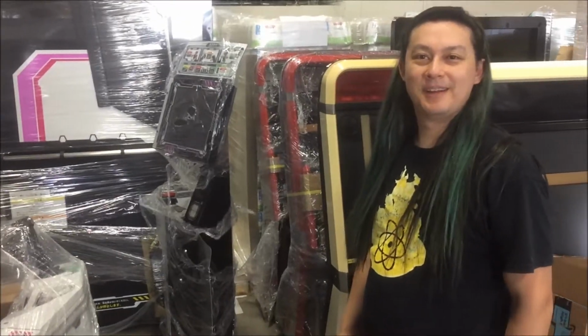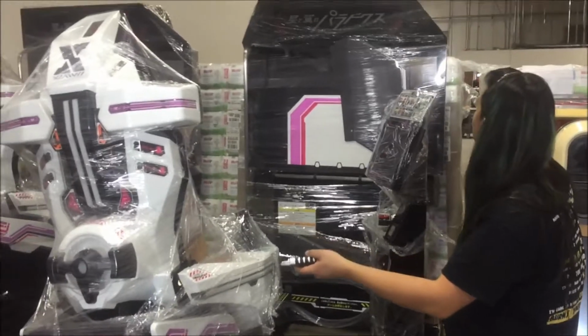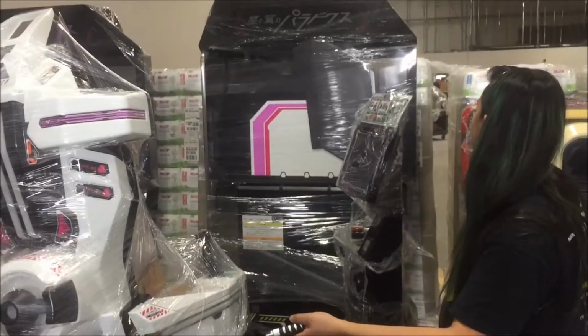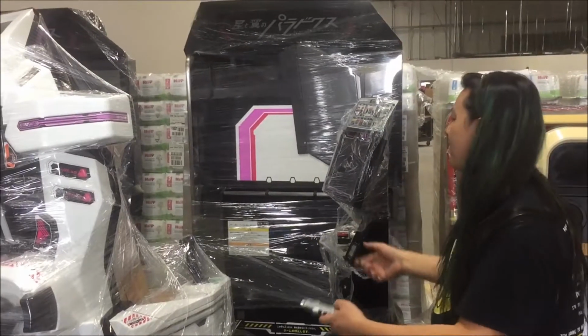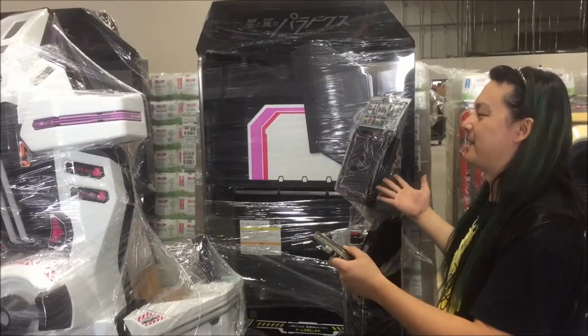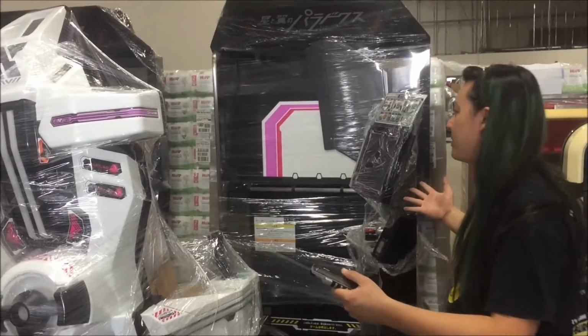All right, everyone, we're finally here. The highly anticipated Starwing Paradox cabs that we've got. We've been looking forward to these for, I think, all year. I don't remember exactly when we got them, but very excited to be opening these. These are one of the newest games that we've got. It's probably the biggest game that we've got.